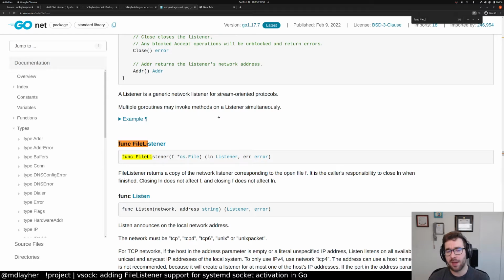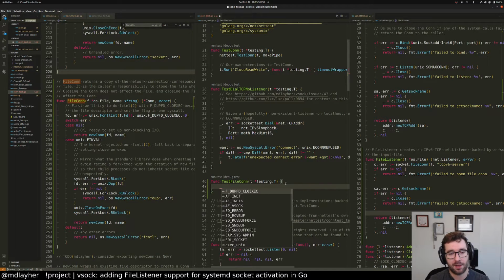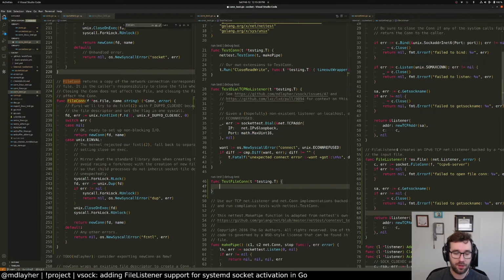First of all, I don't think I'm gonna need support for filecon in the vsock package, at least immediately. But we're gonna do file listener for sure. I'm just trying to think of API symmetry between the listener and the server. So we're gonna create a listener.